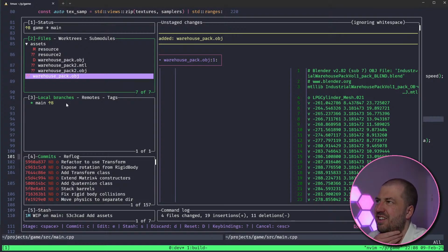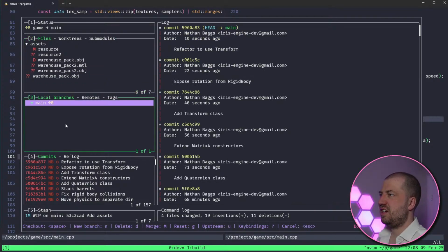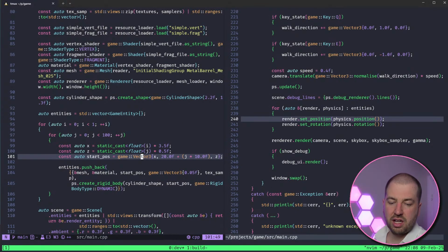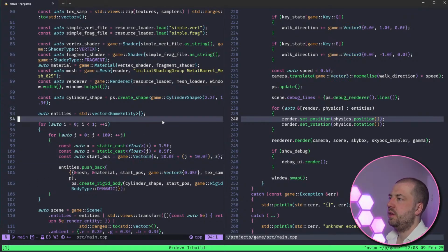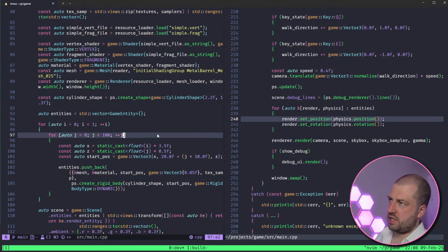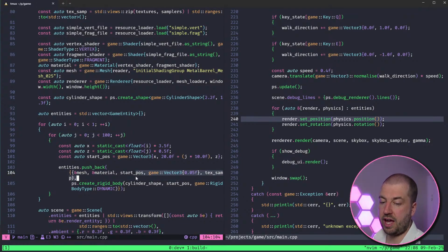I think this is kind of done now. The next thing I want to do, and I don't know what the time is, I think we might start looking at this now. I don't know how much we'll do of it. Maybe we'll just start reading through it. I want to add a character controller. So we should be able to walk, rather than floating in 3D space, and then interact and push those barrels around.